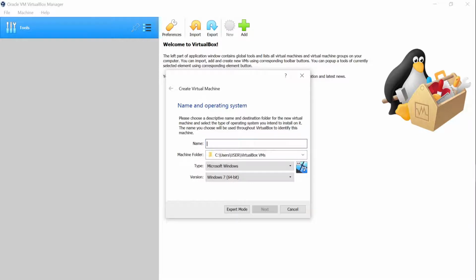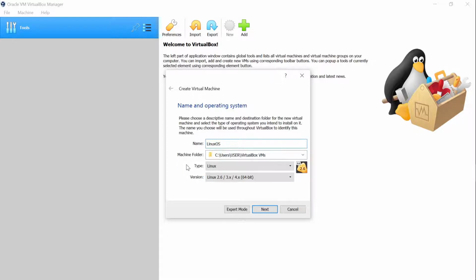You will give it a name. That's the virtual machine. What name are we going to give it? I will say Linux OS. After that, I come to machine folder. I will leave it with the default settings. This folder is where the virtual machine created will be stored. So we will leave it as it is.